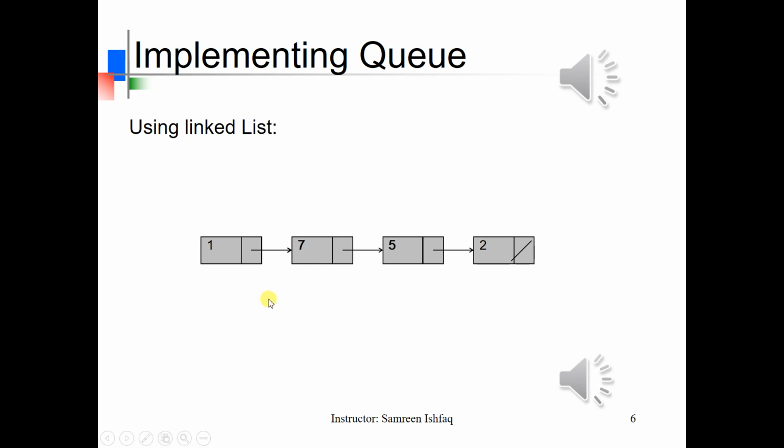Implementation of queue. We are going to implement queue by using arrays and linked list as well. First, we're going to start with linked list. Like any other data structure, we need to decide from where we're going to delete data and from where we're going to insert. So take 2 to 3 minutes and decide what is the best solution of implementing queue using linked list.